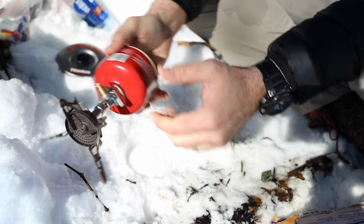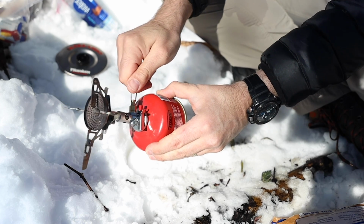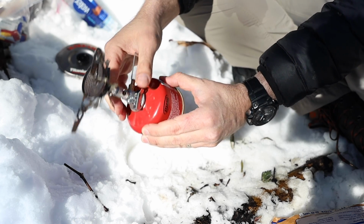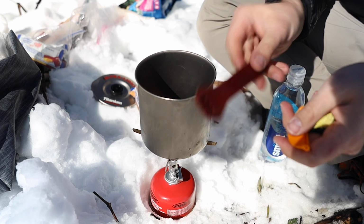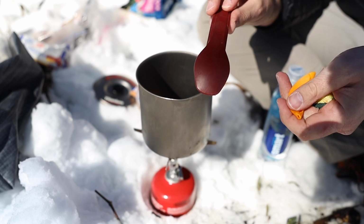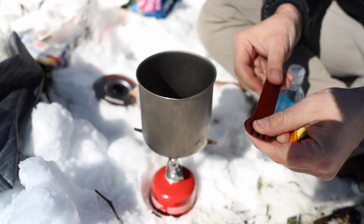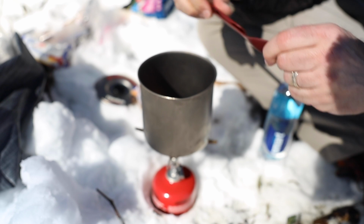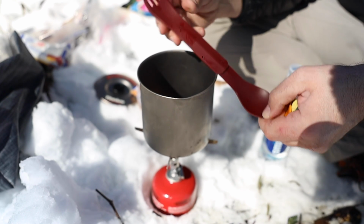So you get that on there nice and tight. Always make sure it's off too, because if it's open, it'll start to leak as you screw it on. All I keep in my pot, I keep this Human Gear Duo. My camera's getting nailed by snow. It's a spork, you know, a spoon, fork, all that good stuff. It just comes apart, snaps together, pretty cool.